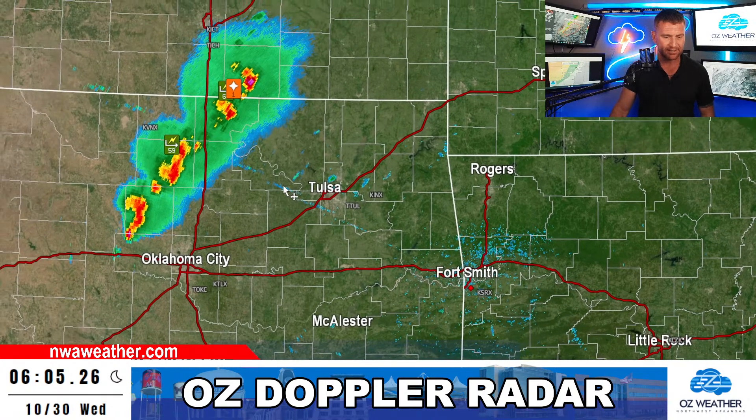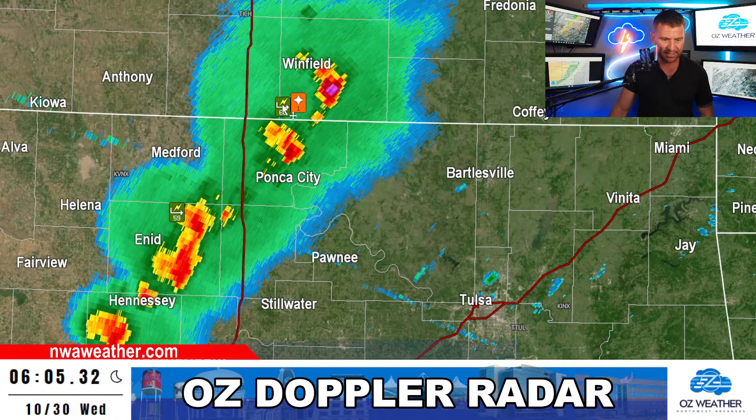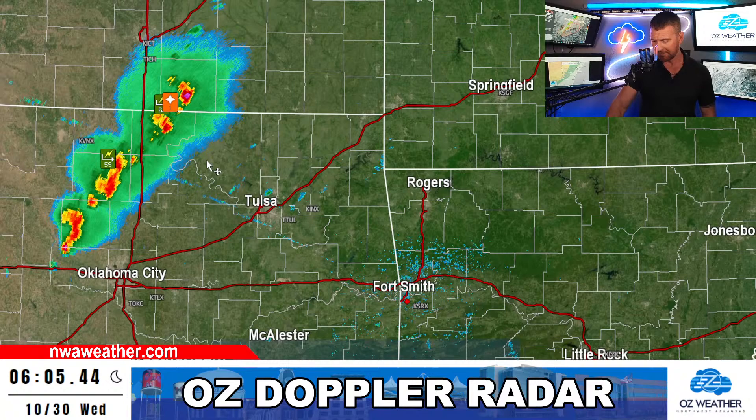Looking at Doppler radar, showers and storms continue to track in. There's a wind gust reported at 59 miles an hour just north of Enid, and also a wind gust of 60 miles an hour — that's a trained spotter reporting blowing debris. On Highway 166 and 11th Road, also got a one-inch hail report. So these things are having it — they have a history of severe weather that's probably going to keep on through the overnight hours until they start to weaken.